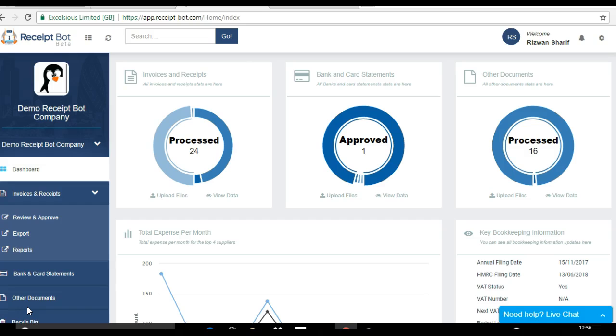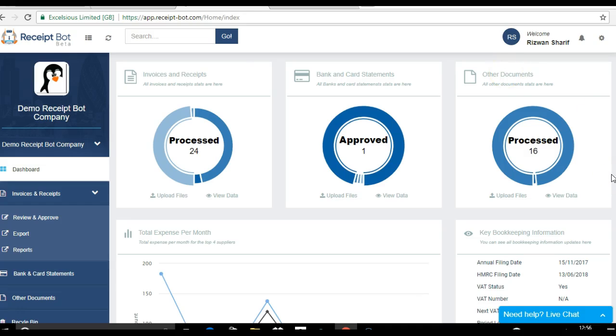When you log into ReceiptBot, you will initially see this screen called the Entity Dashboard, which gives you an overview of the documents you've uploaded and how these documents have been categorized and processed. Across the top, you can see the different categories: invoices and receipts, bank and credit card statements, and other documents.